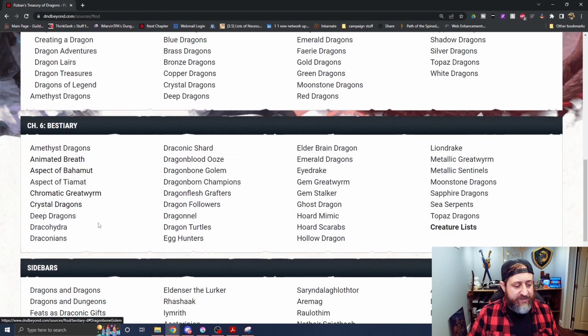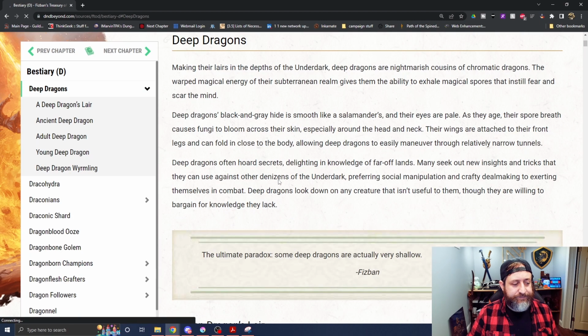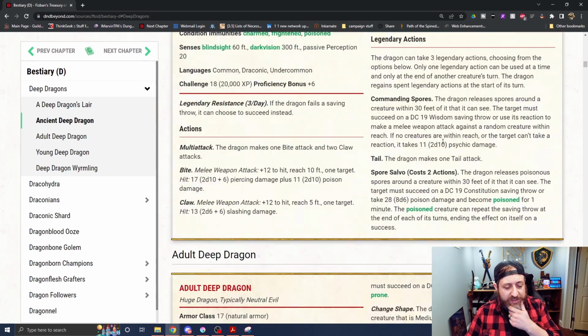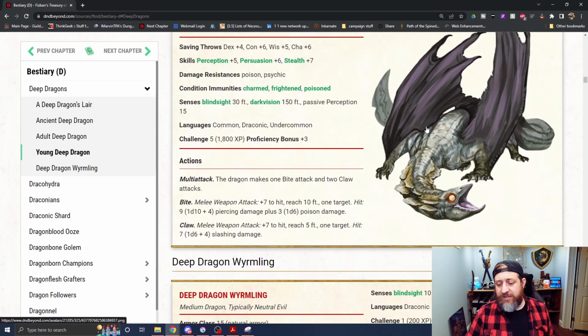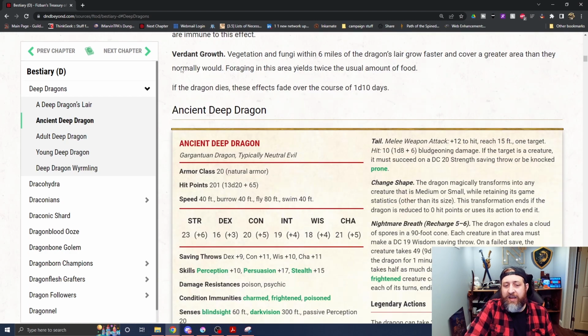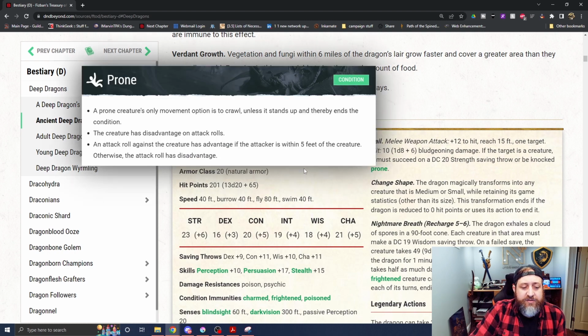So if we were to go next up after the Crystal Dragons, we have Deep Dragons, which I really, really like the art that they changed. They very much gave them this vibe of something that lives in the Underdark, right? These sort of whited out, blinded eyes of a creature that might live subterraneanly. I really like the mushroom growths coming out of the neck. I really like the design a lot more personally. The other Deep Dragons were very sleek and almost serpentine, and I really like the design of this one. So let's take a look.